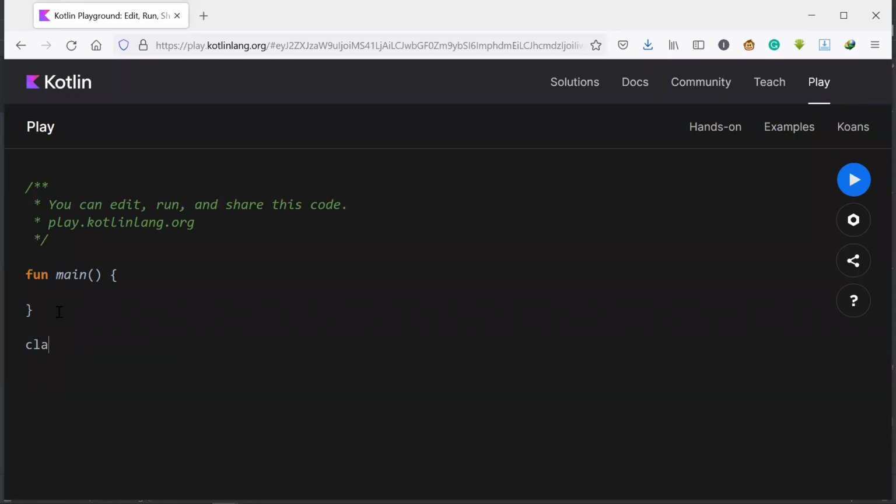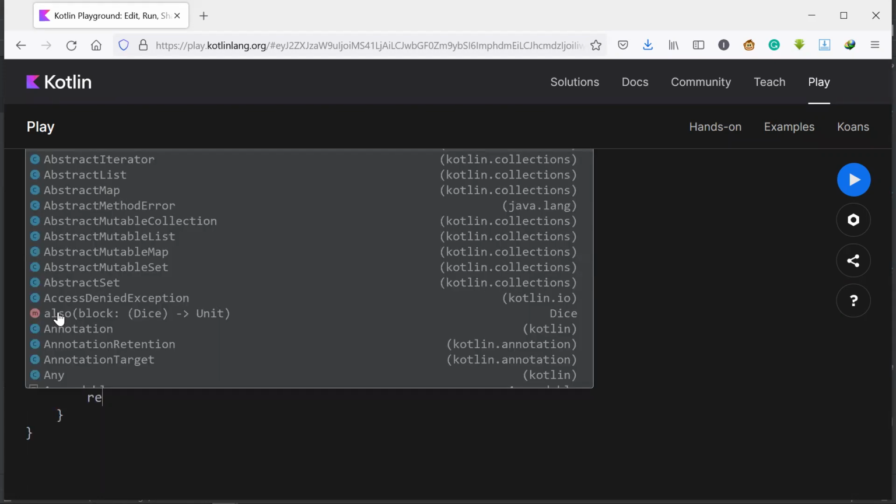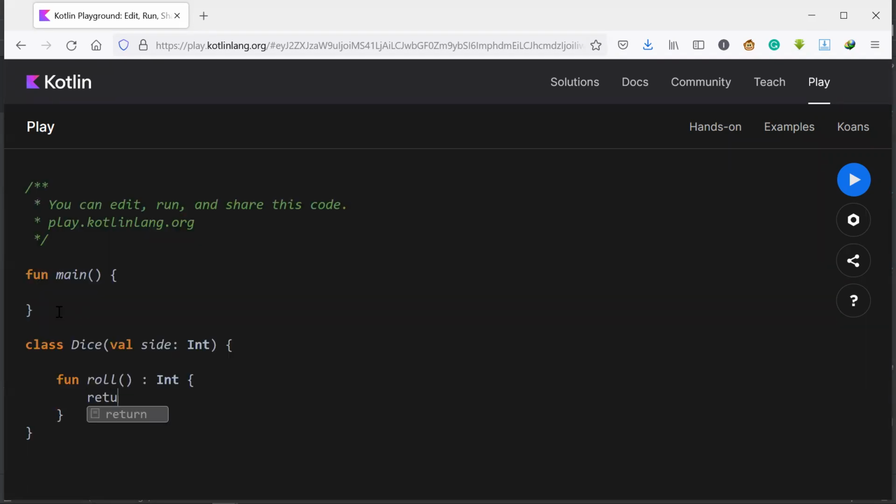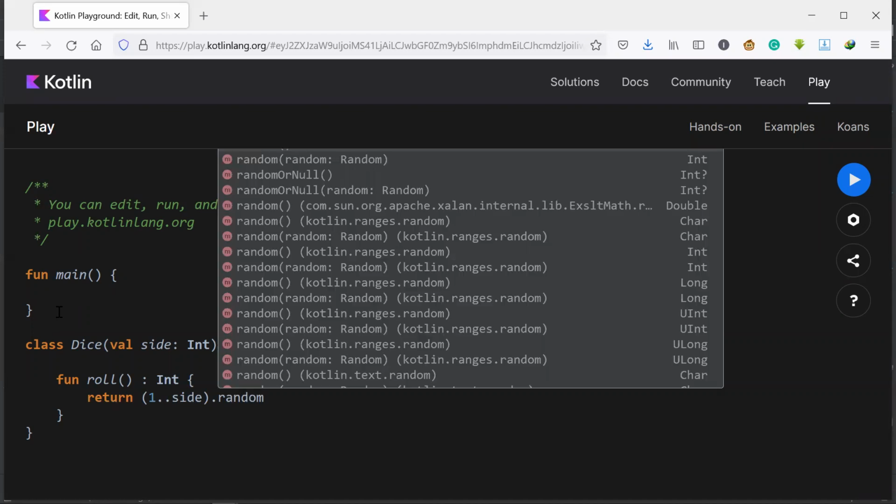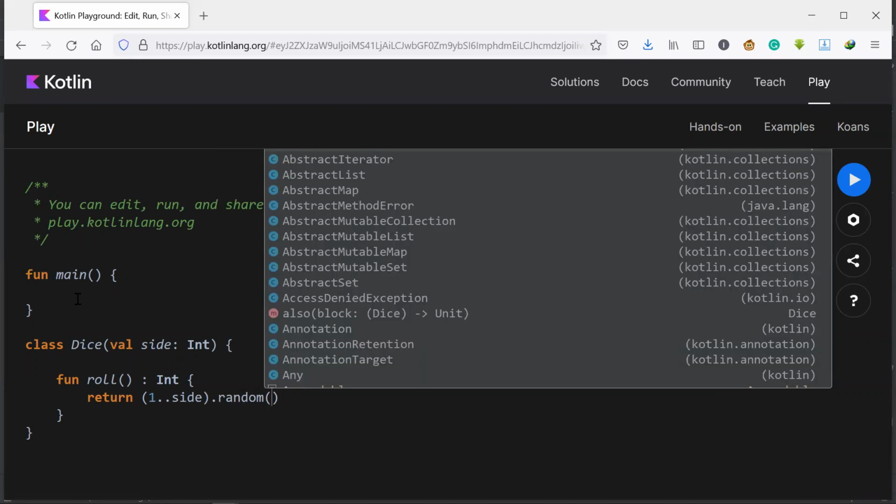I think we had a class Dice that had sides, an Int, and then a roll function that returned an Int, and it should return (1..sides).random(). So I think this is what we had before.